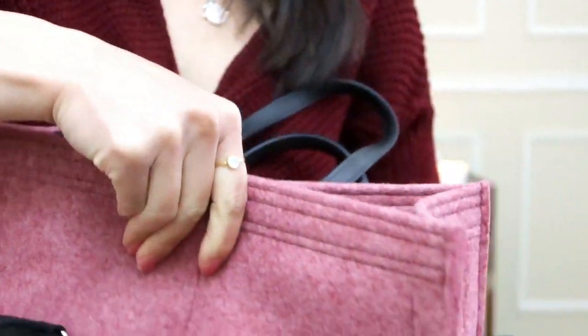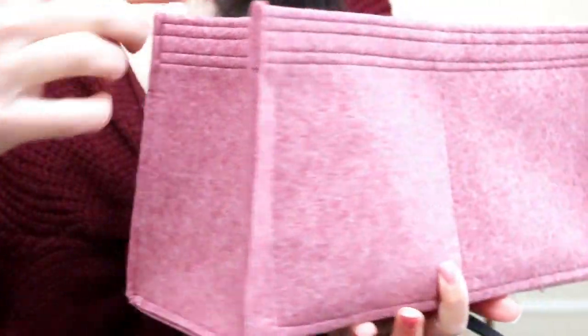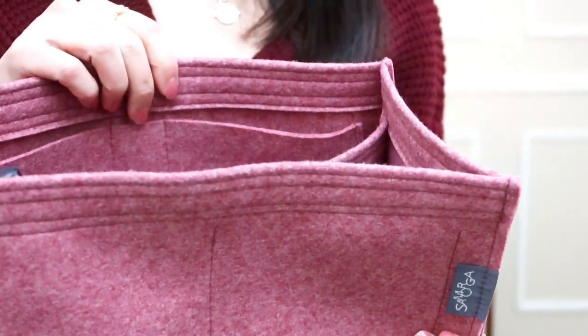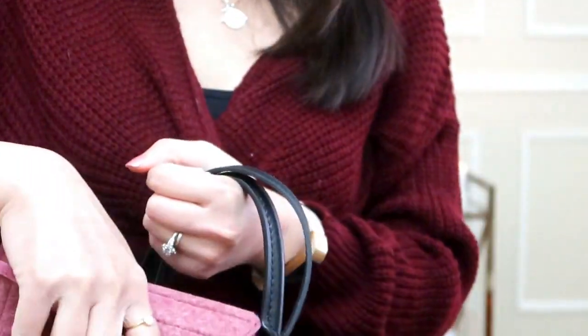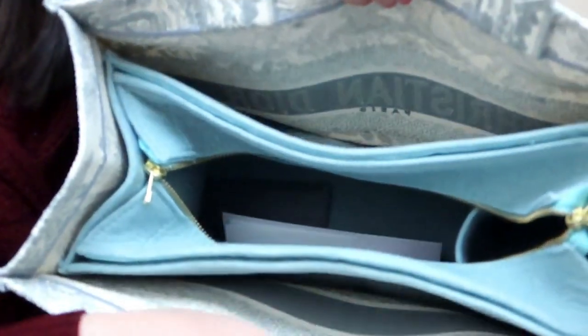You can see that it holds its shape, and if I held it out, it does dip in because that is the style of the bag, and it's very soft. You can see that it squishes down quite a bit, and it seems reinforced at the top here, and all in all, fairly good. It has a couple of pockets here and there. So if I push it all back in, you'll see that it fits the bag really easily again. The other one that I have is for my Dior Book Tote.